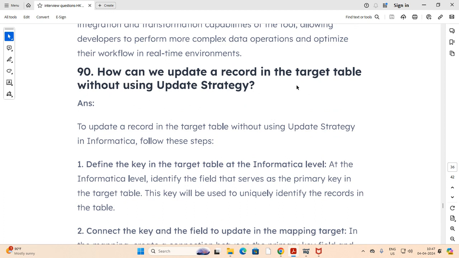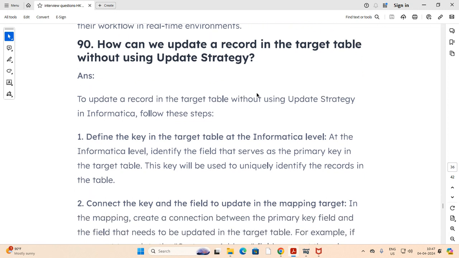How can we update a record in the target table without using update strategy, which is very important. To update the record in the target table without using update strategy in Informatica, follow these steps. First one is define the key in the target table at Informatica level.